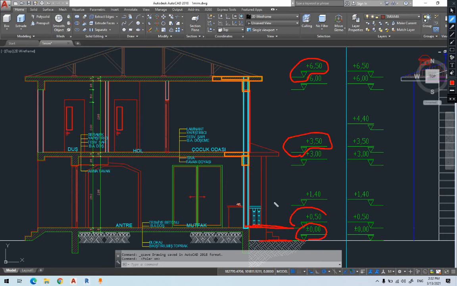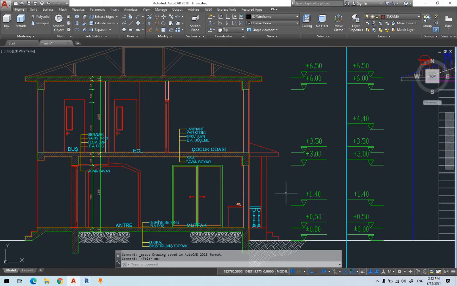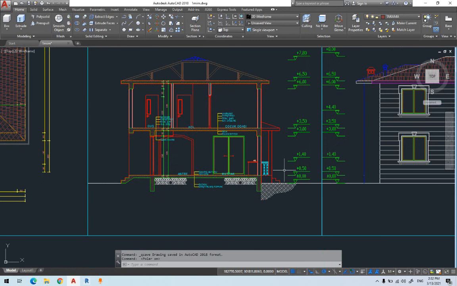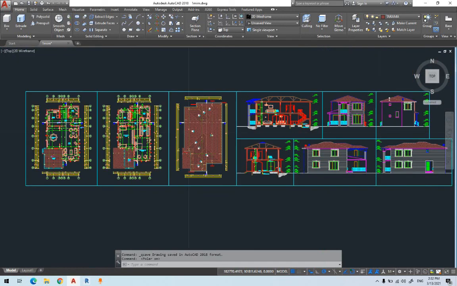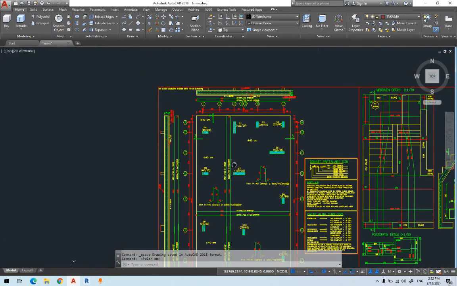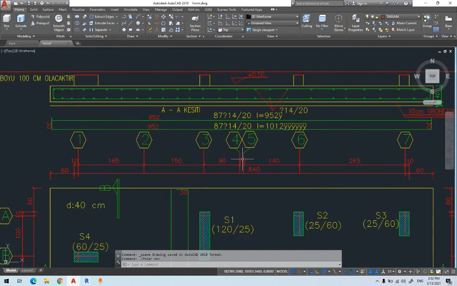Now, how do I know at which level the column will start? Now I'm looking at the architectural plan. I will not be able to see where the start point of the column is. Why? Because we know that the column will start on the top of the foundation, and the foundation plan is a civil engineering plan. So we're going to look at the plan to make sure that I have the level which is going to be the bottom of the column. So in order to do so, we're going to go to the foundation plan. So this is the foundation plan, we have it.